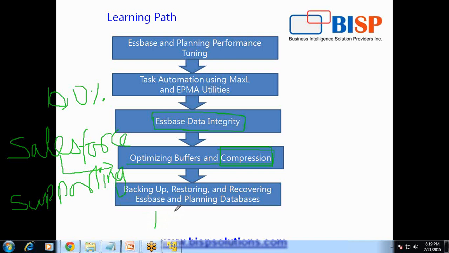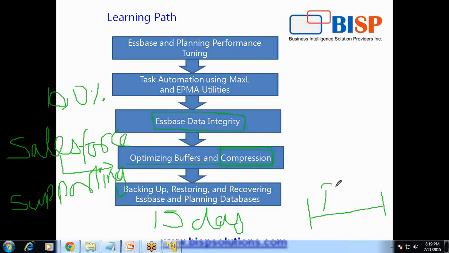Backup and recovery: we define backup policies. We define a backup policy like your data should be backed up once in 15 days, once in 10 days, once a week. What is the backup policy? What is restore? In case you have a hardware failure, what maximum amount of data are you going to lose? We'll talk about hot backup, cold backup, different backup techniques.